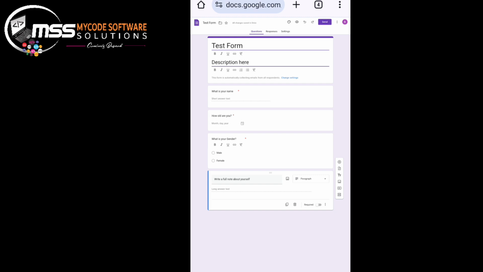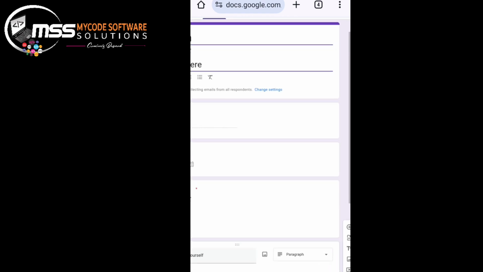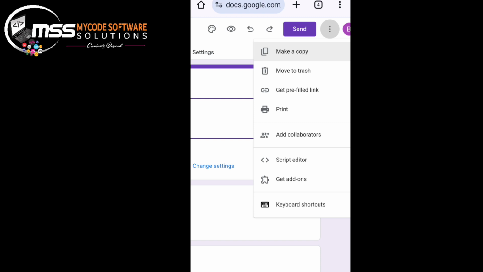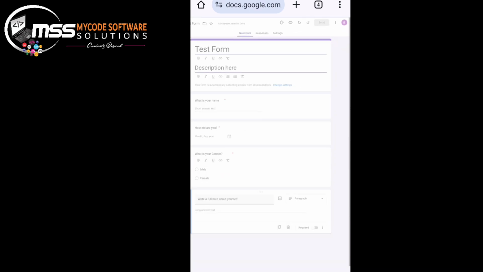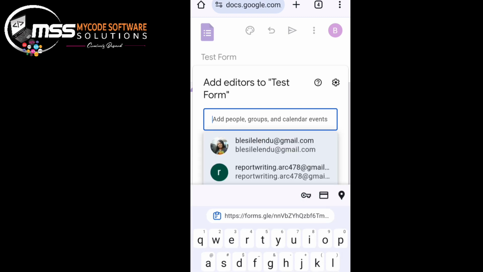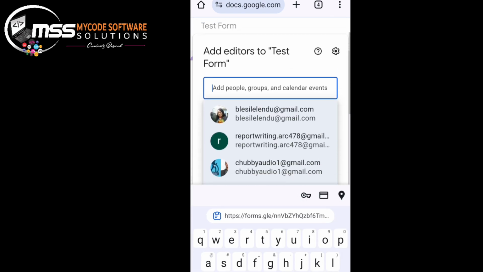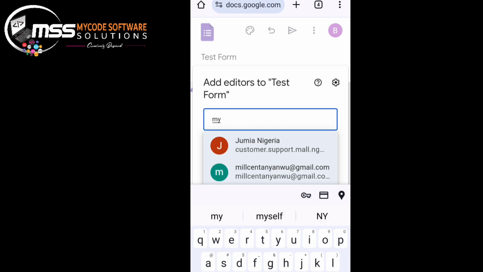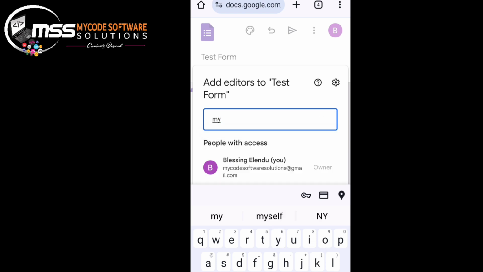Okay, so now let's add collaborators to this form. When people fill this form, you are supposed to be getting responses, so who is going to be able to access these responses? You look at this three dotted icon and click on add collaborators or editors. You can add an editor or collaborator, any of them. You put in the email address of the person that you want to be able to receive responses from people who fill up this form that you are creating.